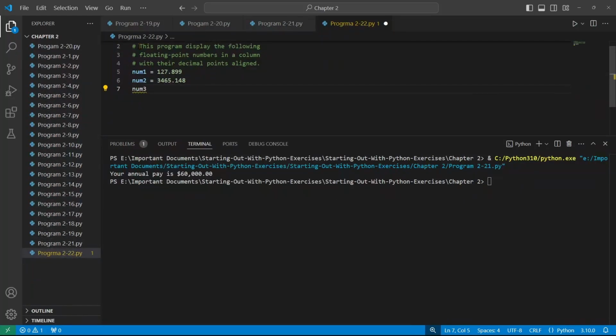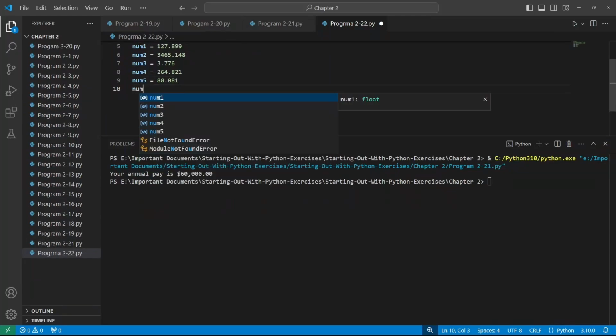Num3 is equal to 3.776. Num4 is equal to 264.821. Num5 is equal to 88.081. Num6 is 799.999.